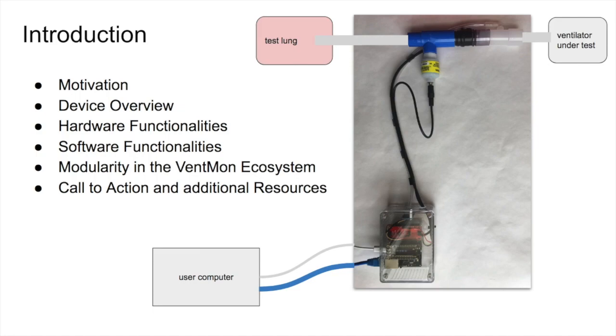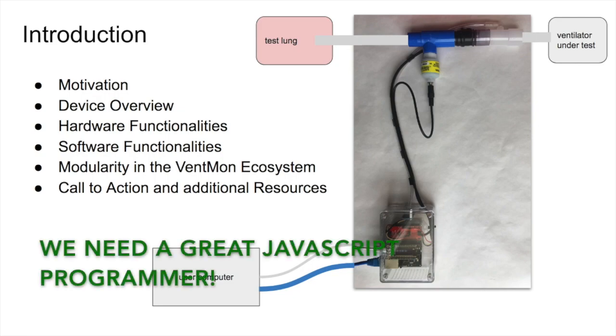So today we're going to talk a little bit about the motivation behind developing VentMon, a brief overview of the device, its hardware functionalities, software functionalities, and then we're going to talk a little bit about the idea of modularity in the VentMon ecosystem and the broader open source community. Finally, if you're interested in learning more or helping out, we'll talk about some additional resources available right now.